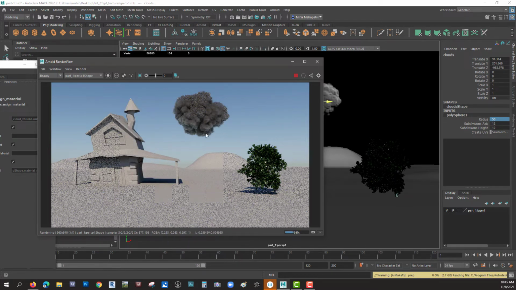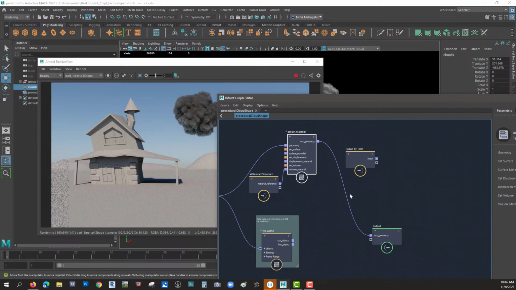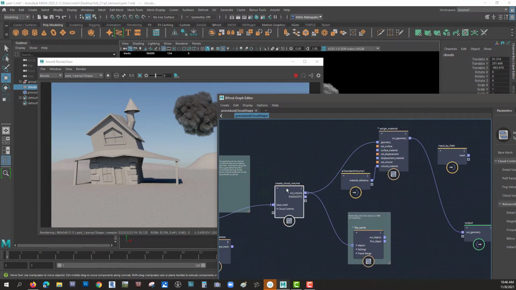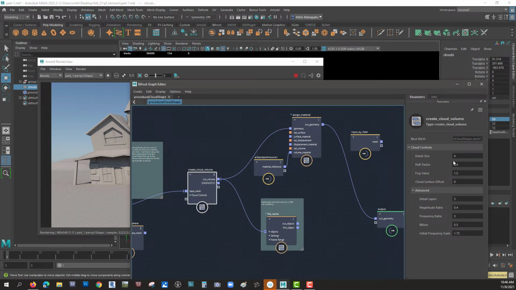We need to make it not look so dark, so you have to play with the only control you have, which is this one, the detail size, pop factor. If I make it 0.2, all you have to do is play with these numbers and see what looks good to you.